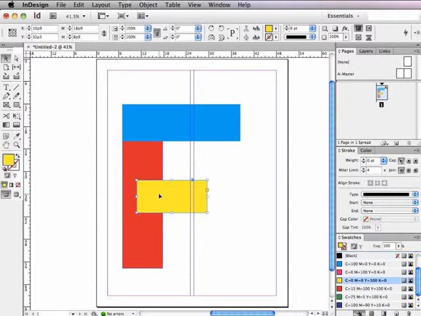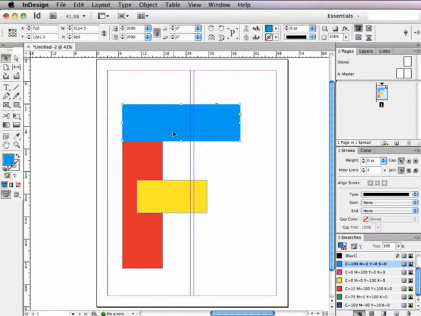When I select one of my shapes, I want to show you something up top called the control panel. The control panel has lots of options for the current thing that is selected on screen. If I have nothing selected on screen, it doesn't show me very many options. But when I have something selected, all of a sudden a whole bunch of options show up.